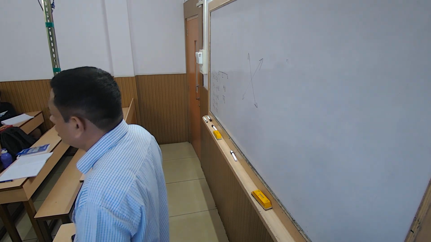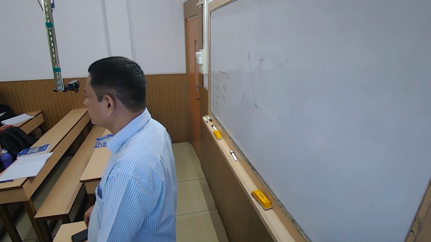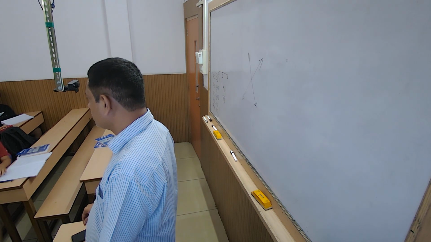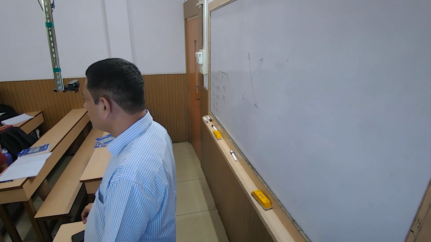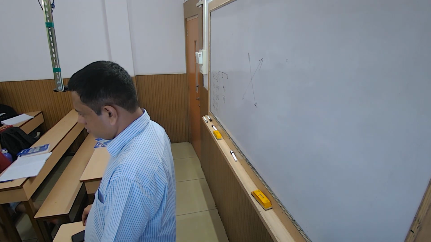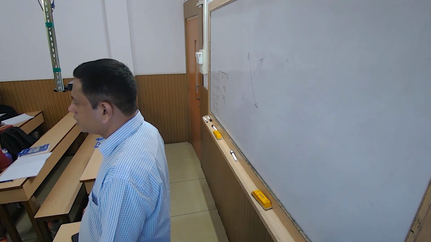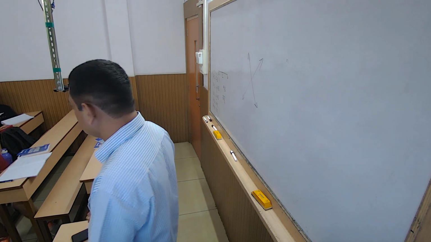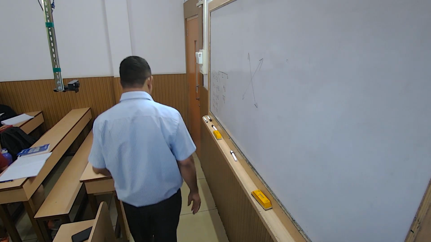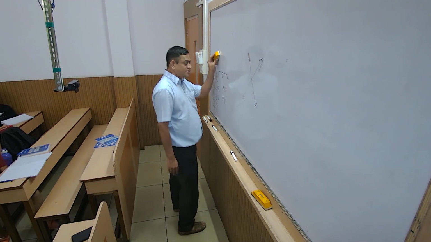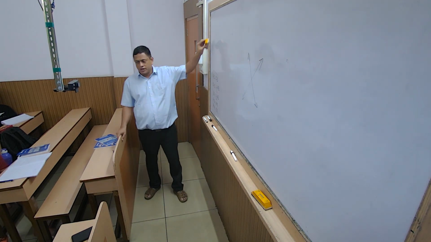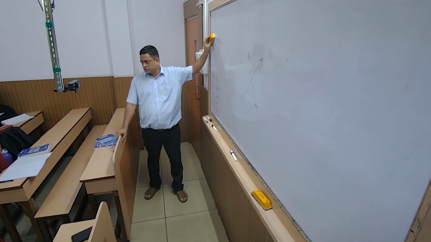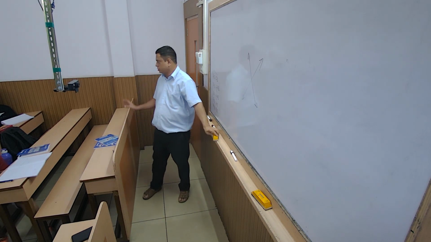Listen, all of you. When a question comes, draw line AB or draw straight line AB, both are the same thing. Line and straight line are the same. They are not different things. Generally we write line AB; in some books you see straight line, but there is no difference. This also is no problem.